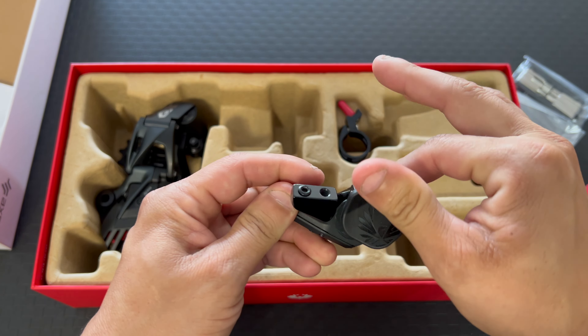Now let's see if it works — turn it on. So I got it paired. Another cool feature that SRAM has that Shimano does not: when you open this up there's a little pin where you can lock the derailleur. I love that. With Shimano it's hard when you're trying to take the wheel out because Shimano doesn't have a lock for the derailleur, so this makes it a lot easier.